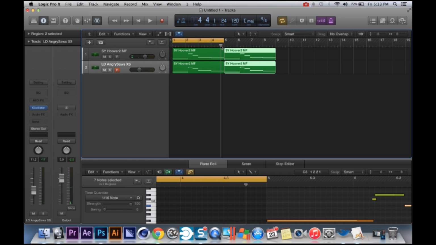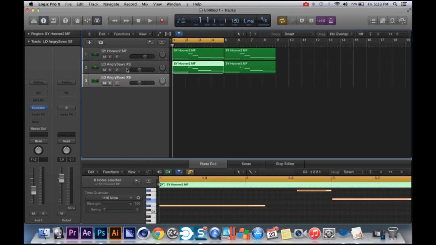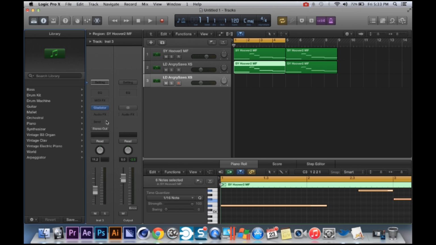So I can hear some bells on top of that maybe. So let me add some bells. See what we got on stock sounds. There's some cool stock sounds definitely. I just don't play around with them a lot, but let's see if there's anything we could find. There's a vibraphone.